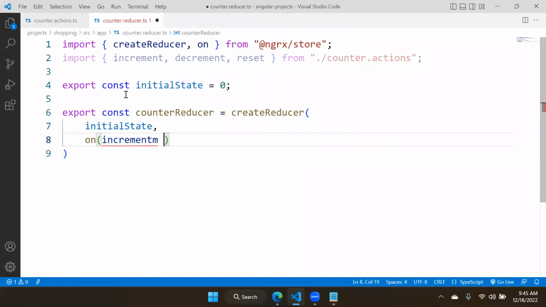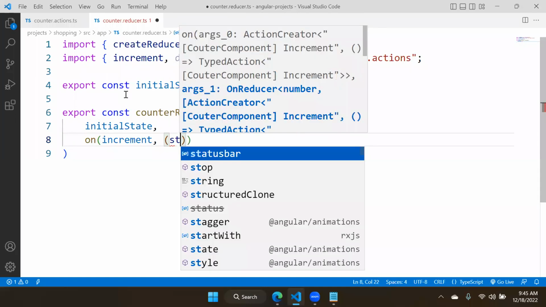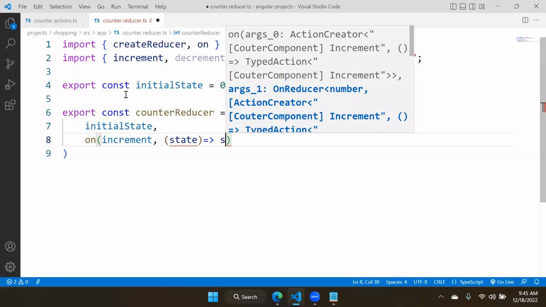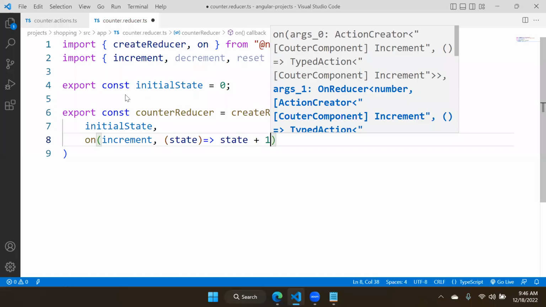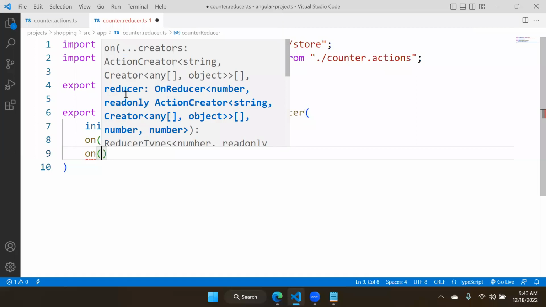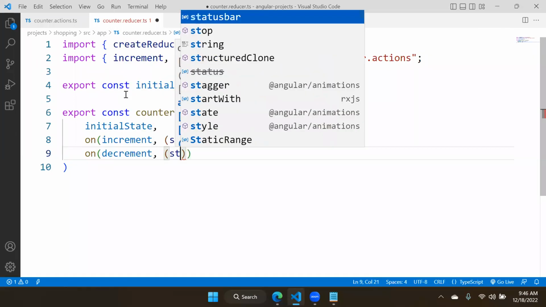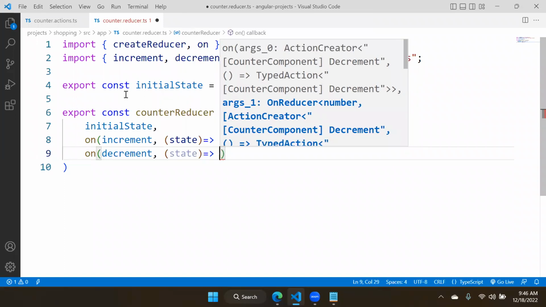In this, we collect the state, and it should return the state incremented by 1. That is on increment. On decrement, we need a callback function. It will collect the state, and it will return state minus 1. It will decrement the value by 1.